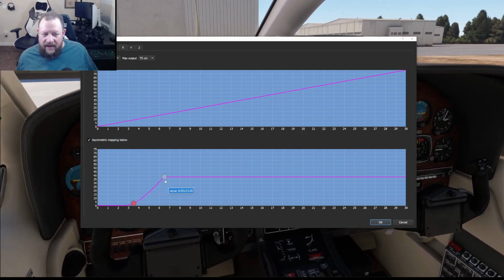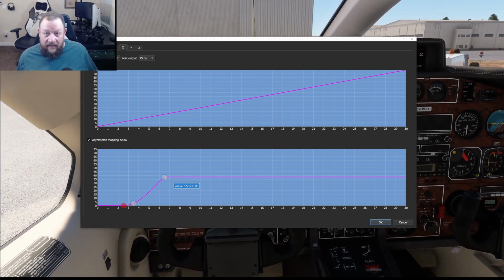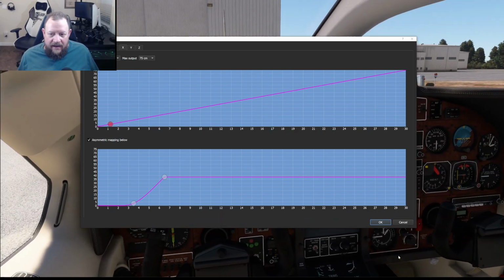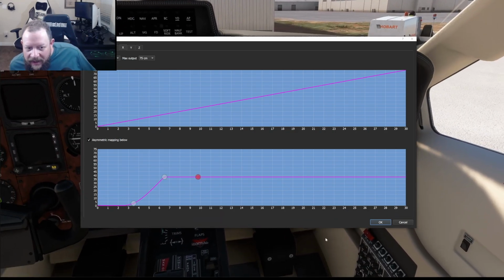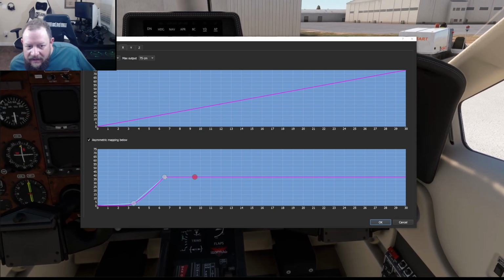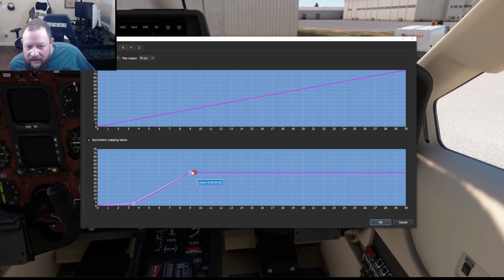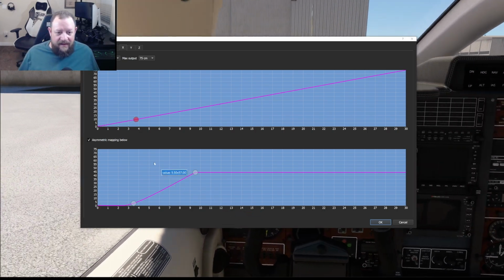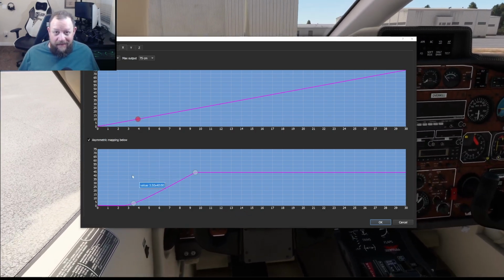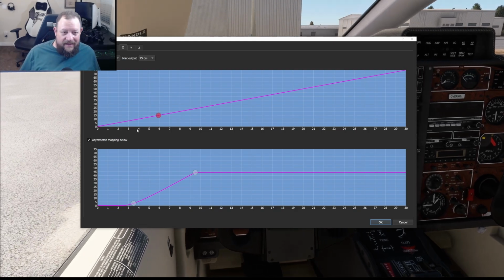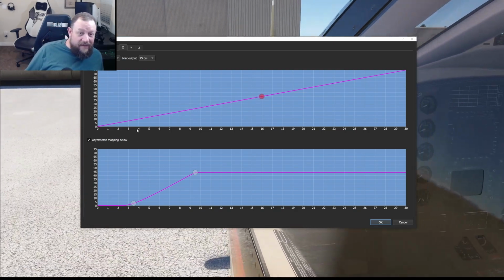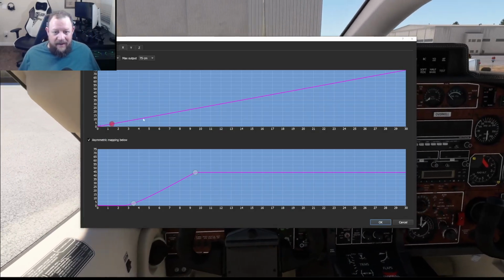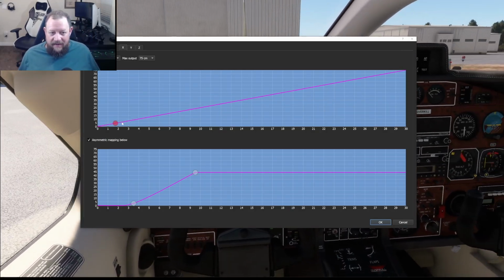Okay. But now when I get into here, I want it to be extreme. So I'm sitting here, I'm comfy. I want to look over at the ADI over there. Okay, I come in here and it gets almost all the way over to the other side. And then this side, I mean, you've got to think about what you're flying and where you're flying from. This is actually pretty comfortable, but keep in mind, it will let you come out of the cockpit. Okay, so bear that in mind as you're setting up your left side.